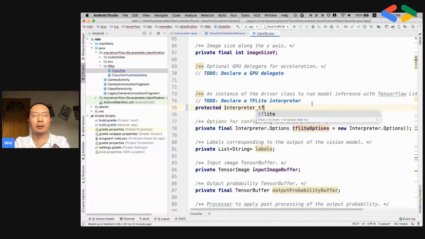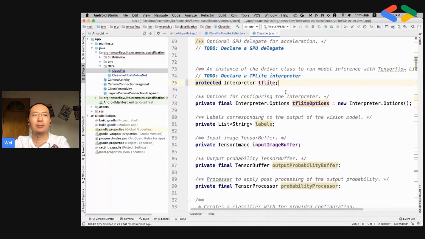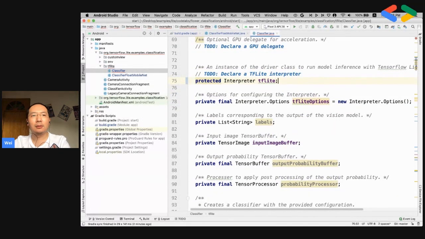You just declare an interpreter, and then we need to actually create an instance for the interpreter.